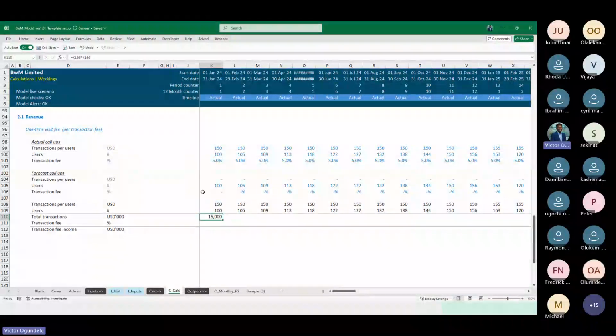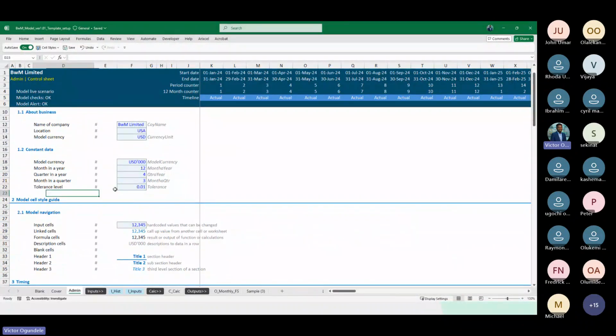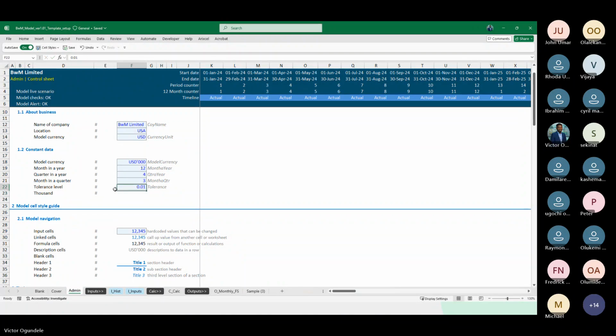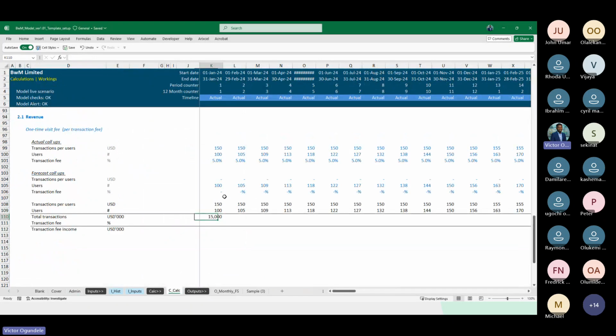Did we create 1,000 division? No. So I'll come back to our admin and create 1,000. I'm going to call this 1,000 division. Just call it 1,000. That should be like 1, 1, 2, 3. Okay, let's name it 1,000. Have that. Then come back in here, right, and divide by 1,000.